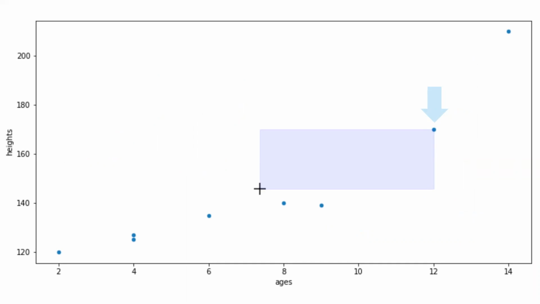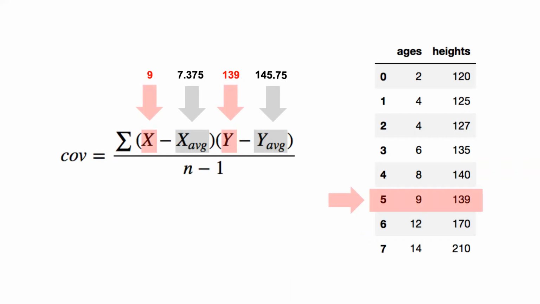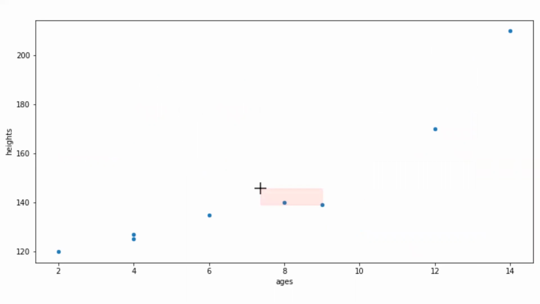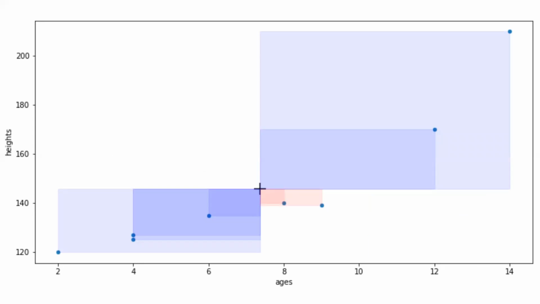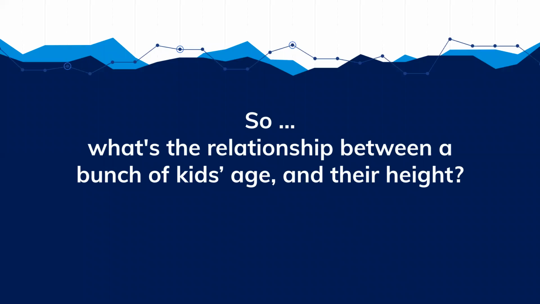It's positive and positive. Now we take a look at another kid, and it's a 9-year-old, but that 9-year-old is only 1.39 meters. So, okay, he's actually shorter than most kids of that age group, and therefore he's going slightly under the average. So it's downwards, and we intuitively think of that as being a negative relationship, right? And so the covariance graphically, if we do this for all of the kids at the same time, is a really, really simple idea. It's just this area, right? The blue squares minus the red squares, and then we divide by the number of kids so that the number gets slightly crushed down. So that makes for a really, really super intuitive way of thinking about things.